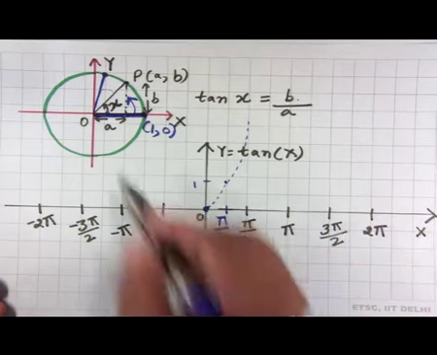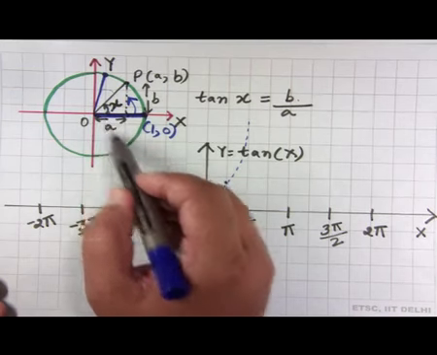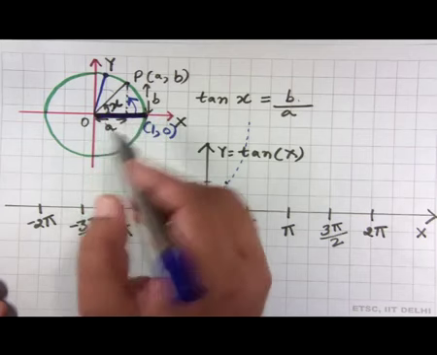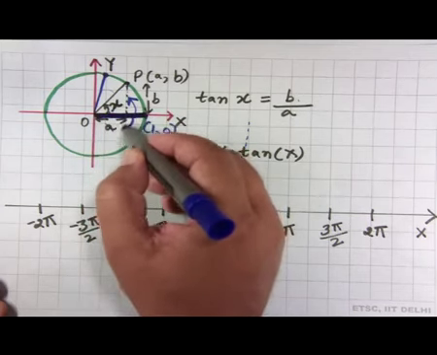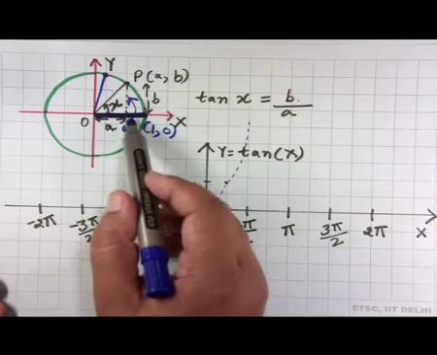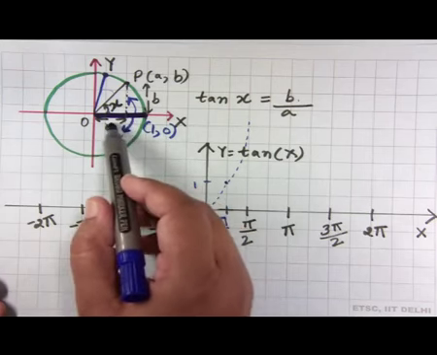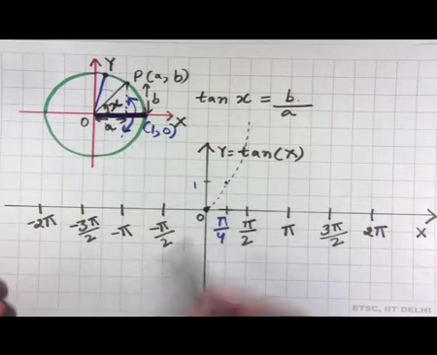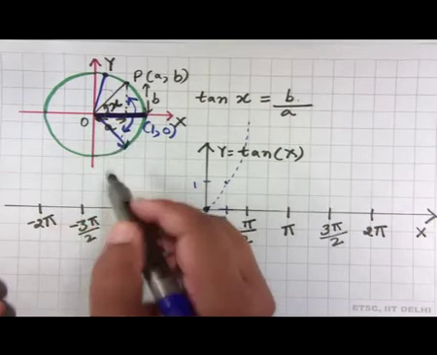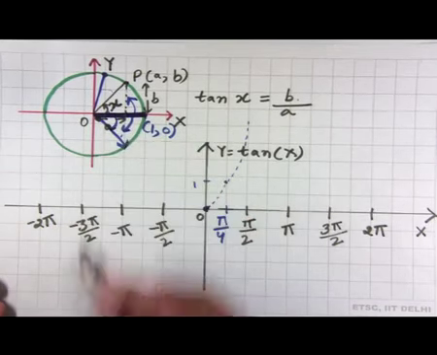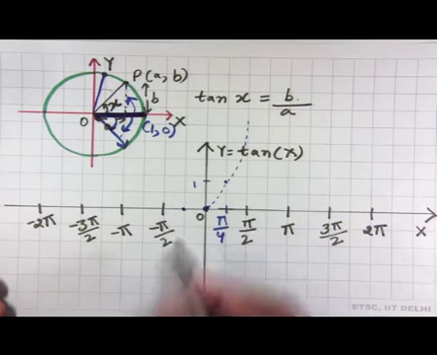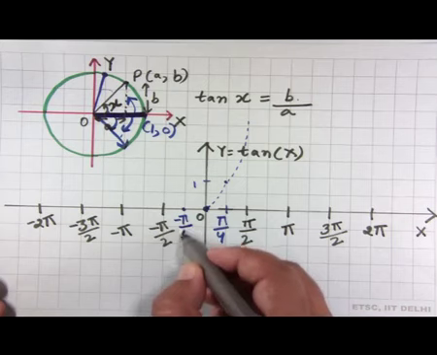And similarly, we can draw the same thing for the negative side. If you start from here and go in the clockwise direction, as we know, going in the clockwise direction gives you negative values of this rotation angle. So, for example, when we are here, this angle is, let us say, minus 45. That corresponds to x equal to minus pi by 4 on this graph.